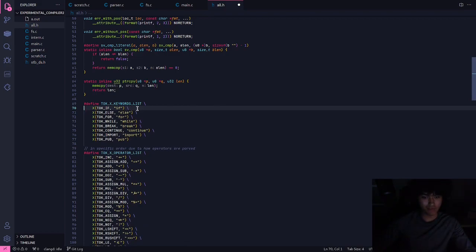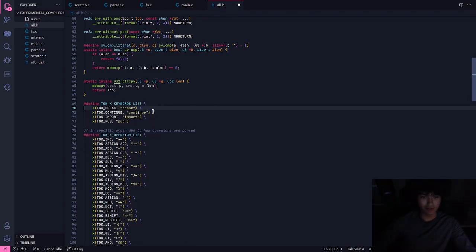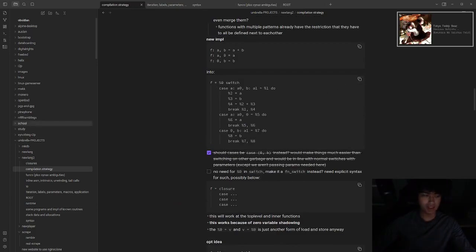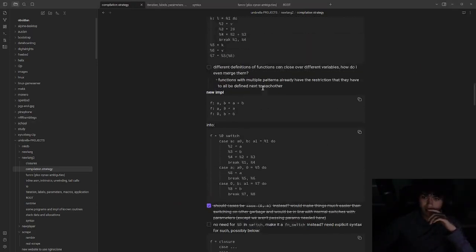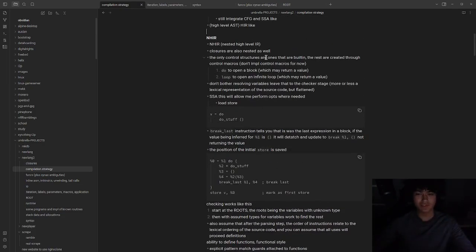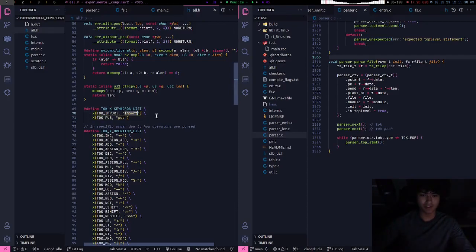I need if. I don't need any of these yet though. What's the only keyword I really need? IO, do, and loop. Okay, I'll do that.